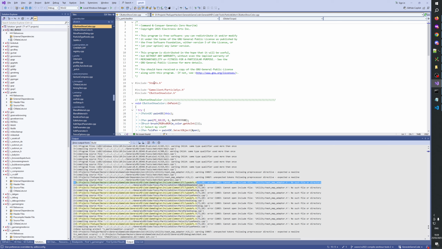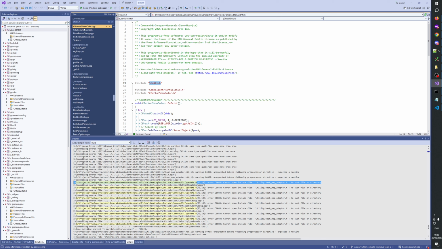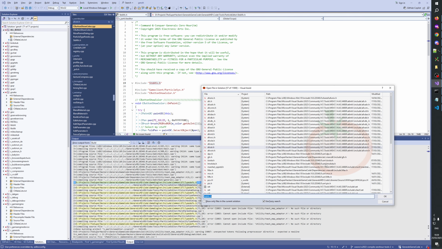Aha, there's a std afx. Aha. Let's check that one out. Inside the particle editor. Particle editor. Oh, hold on. That's not quite right.